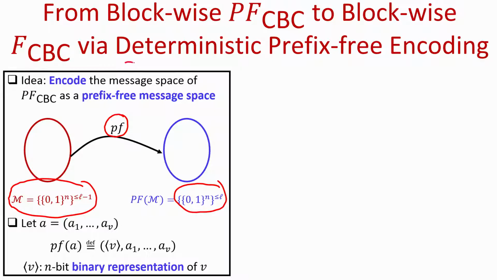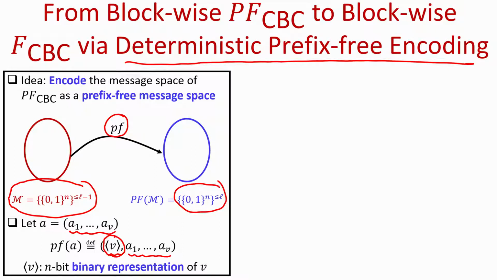Right now we are considering a deterministic encoding mechanism. Later on we will consider a randomized encoding mechanism as well. The deterministic encoding works as follows. Say you have a sequence of input blocks A. All the message blocks of A are copied as they are in the encoded output, and apart from that we introduce an additional block, namely the binary representation of the number of blocks in your input A. That is the notation: within the angle brackets you have the binary representation.